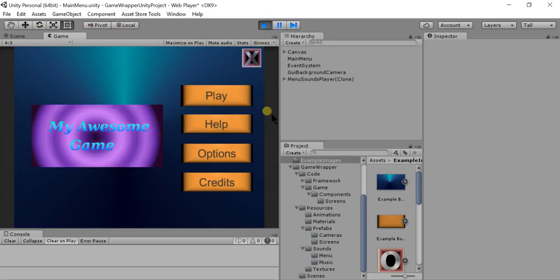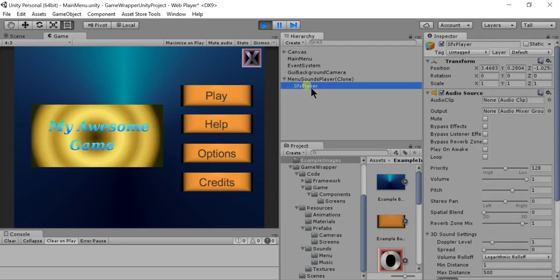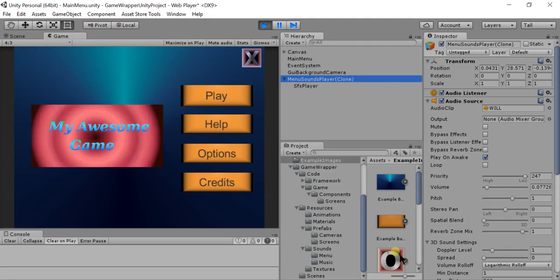There is something that you need to know, which is that the system uses the menu sounds player to play sound effects in the menu screens and to play music. You can set this up in the prefab. For example, if you select that a certain song plays in the main menu and you go to a screen that uses the same music, the music is not going to restart, it's going to keep playing.